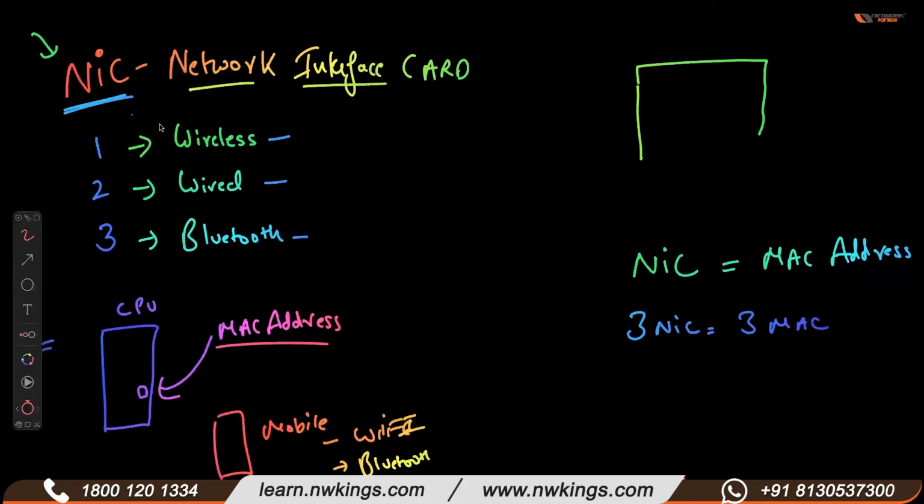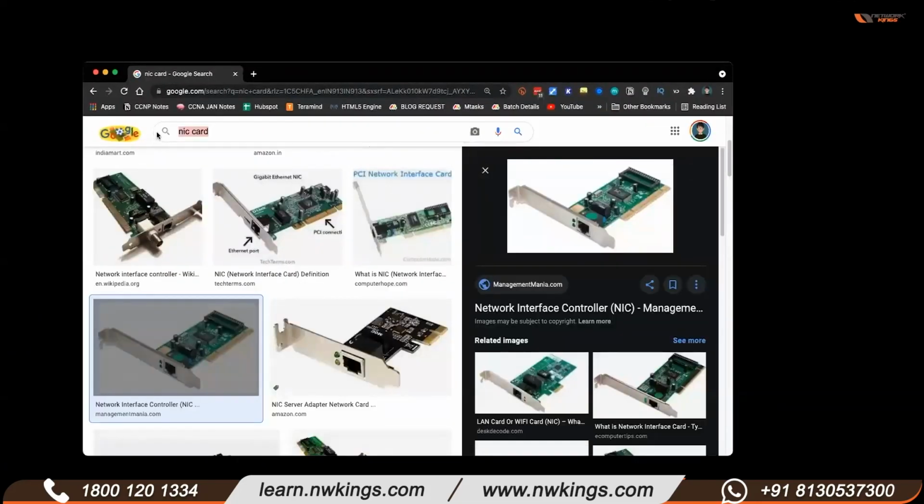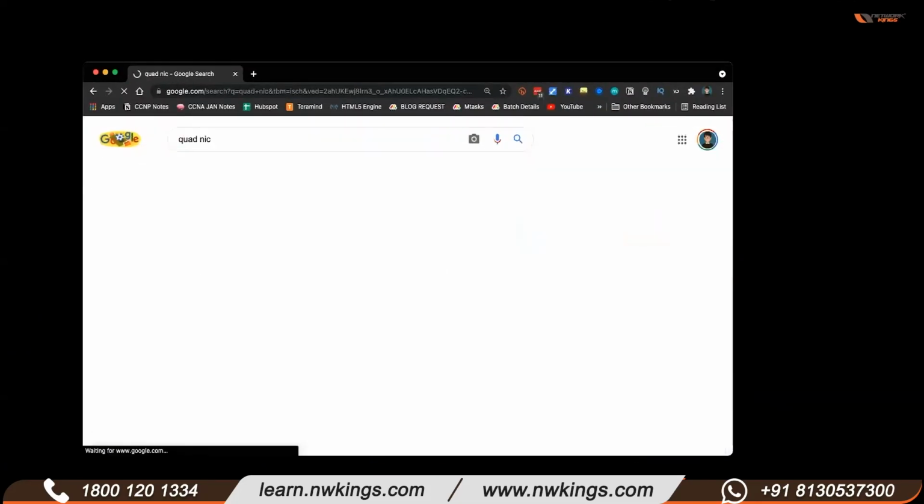Okay. So also when you buy a server, many servers have 8 NICs also, so how many MAC addresses does that server have? 8 MAC addresses. Got it? These are called quad NIC. Most of the servers, if you buy one, come with 2 cards, or there are quad NIC cards also.